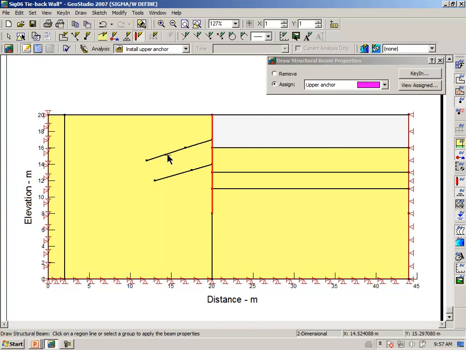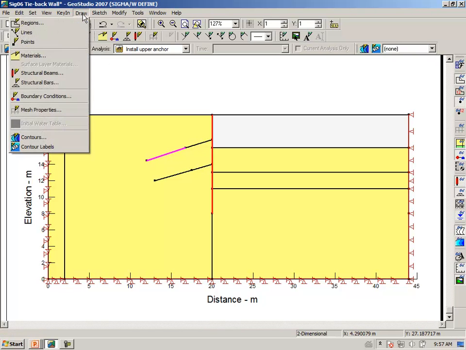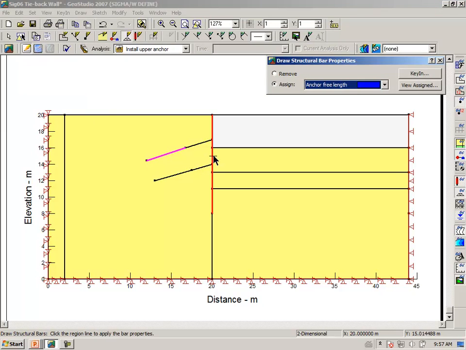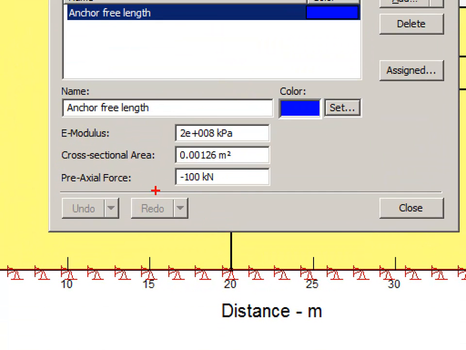Assign the upper anchor to a line. And now we need to assign the free length as a bar, draw structural bars, assigning it to the upper anchor, and we have a pre-stress of minus 100.